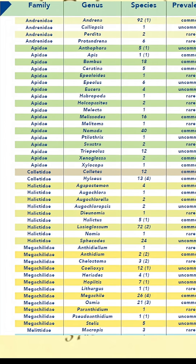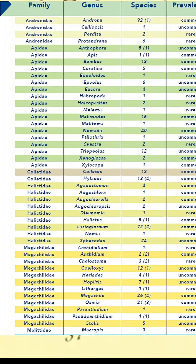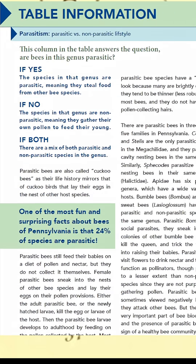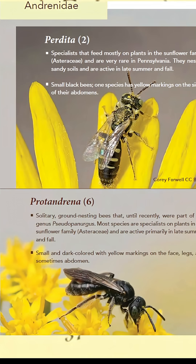One of the neat things that this has is this quick table to give you information about all of the bee genera in Pennsylvania. So you have the family, you have all of the genera, the number of species in each genus — and Andrena is the most common genus. It shows you how common they are, their size in millimeters, whether or not they are solitary or social, where they nest. It's a lot of ground nesting as opposed to something like honeybees, which are cavity nesting, whether they are parasitic bees and whether or not they are plant specialists. It's a super nice guide with lots and lots of pictures to help you identify the bees that you are collecting or seeing.